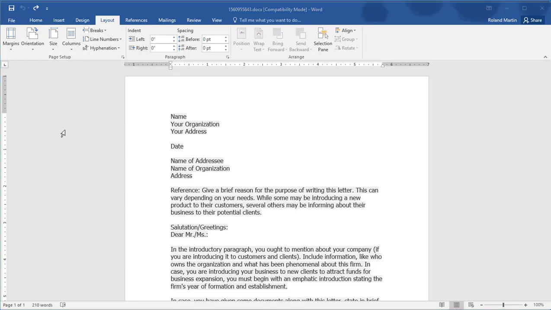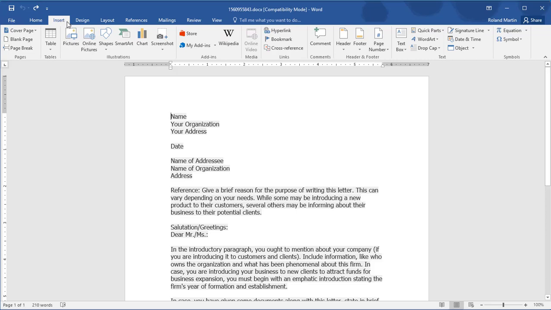Now, when I talk about creating the letterhead, that part that's going to stand out at the top of your document, a standard practice in an organization is to create a letterhead and then save that as a template so that you can reuse that over and over. So let's insert a shape as we're making our banner or our letterhead. I can go up to the Insert tab here on the ribbon.